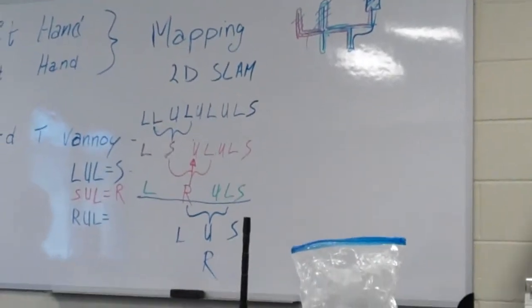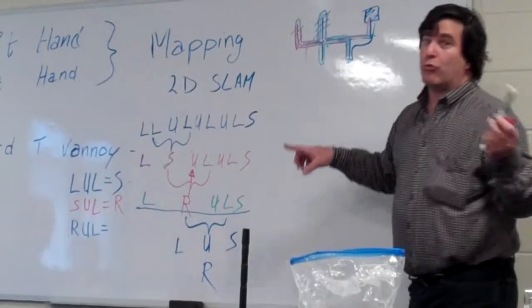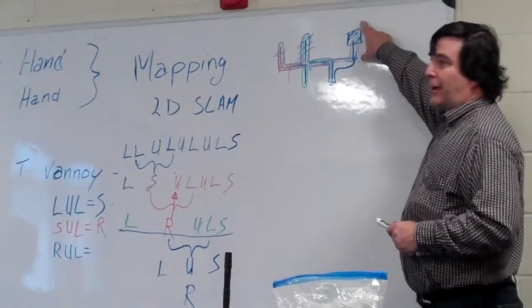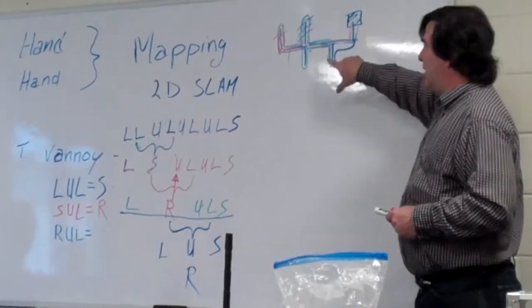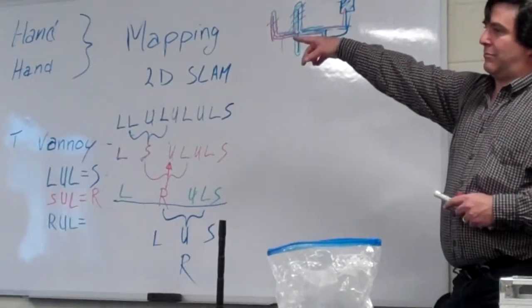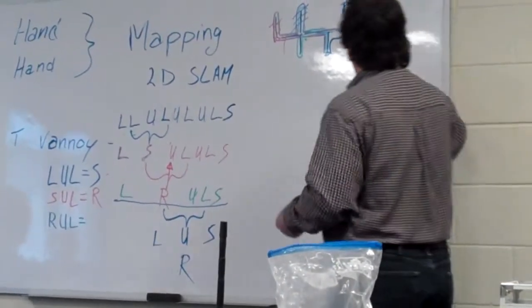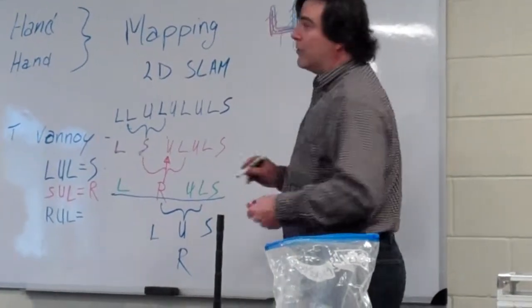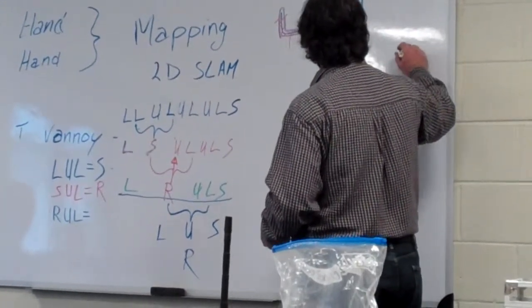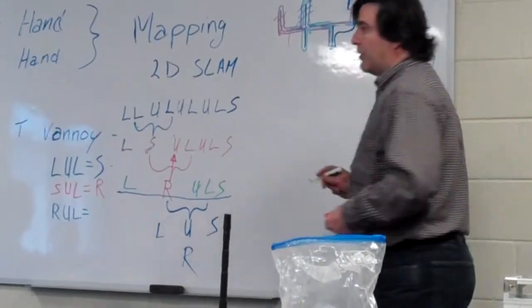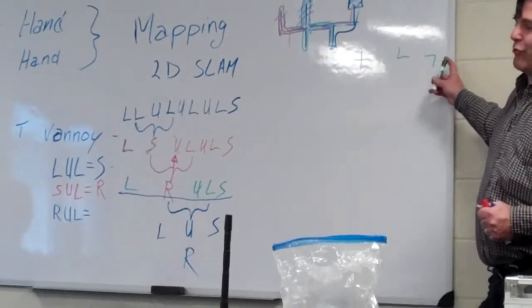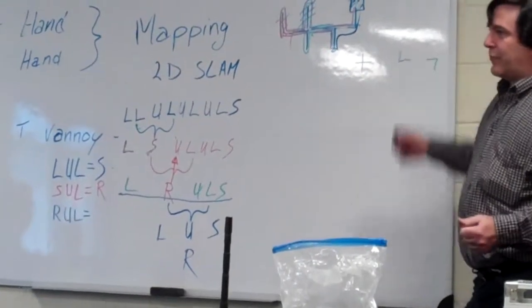Well, that would be the next level because in this, our rules state that we start on the outside edge and that we end on an outside edge. But if we are in a maze competition where the starting or ending point were not on an outside edge, then left-hand, right-hand rule fails. So in that case, you would want to actually have a two-dimensional unknown, because you don't know how big the maze is. Assuming the rules provided that these were actually on a grid, which our rules do.